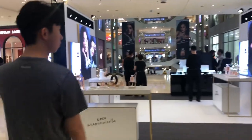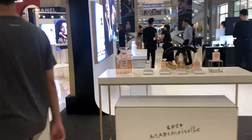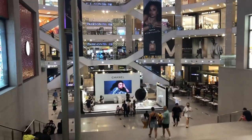However, today I'm going to make a video about the makeup I just purchased. I went to Malaysia recently and saw in the Pavilion, in the middle of the big atrium, there was a Kocomo Mademoiselle event — quite a big one — so I went there and decided to get this.